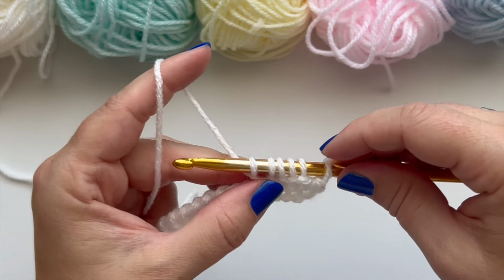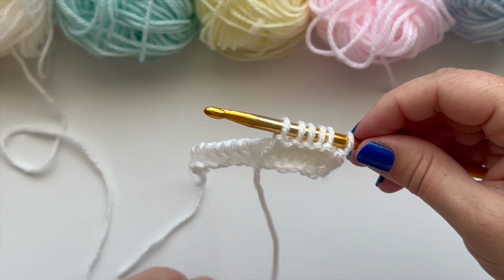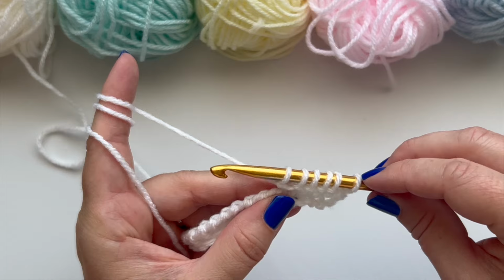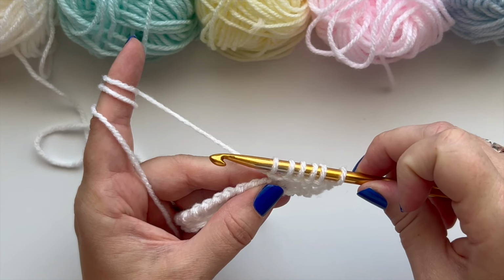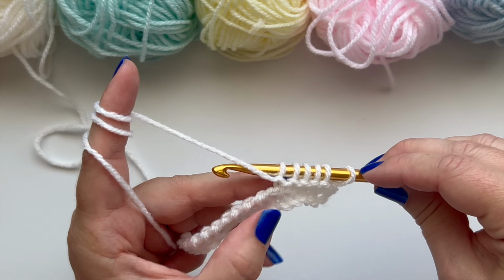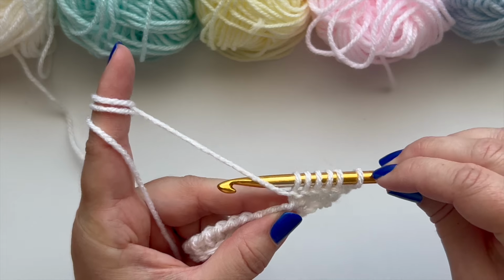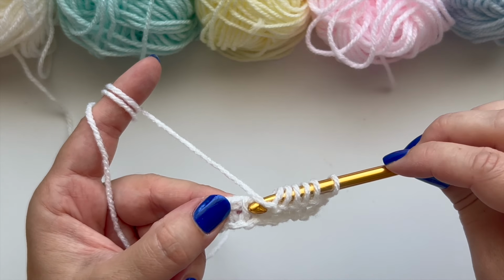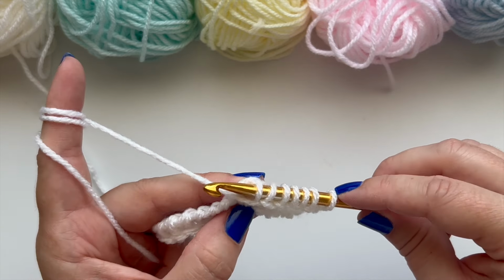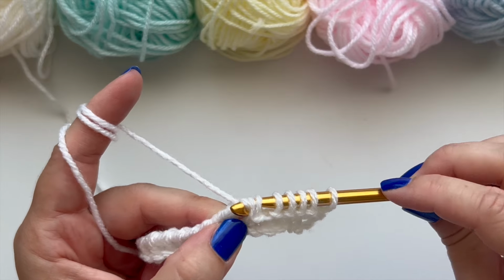Okay, the other way, which I find slightly easier because you don't have to keep letting go of your working yarn and dropping it back and forth, is that I change the position of the working yarn with my hook. I normally go behind the working yarn, so it's the same as dropping the yarn to the front, as you can see. So I go behind the working yarn with my hook, insert my hook under the vertical bar of the next stitch, and then drop that little loop to the front, hold it down with my thumb, yarn over and pull through.